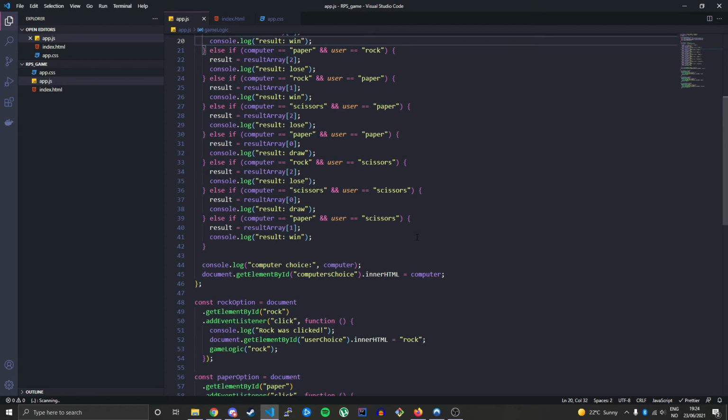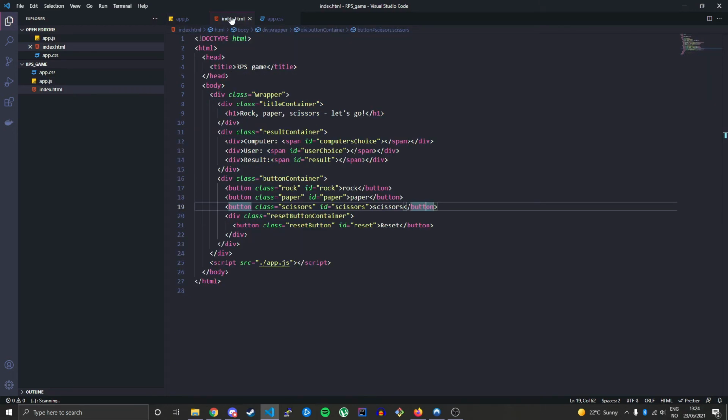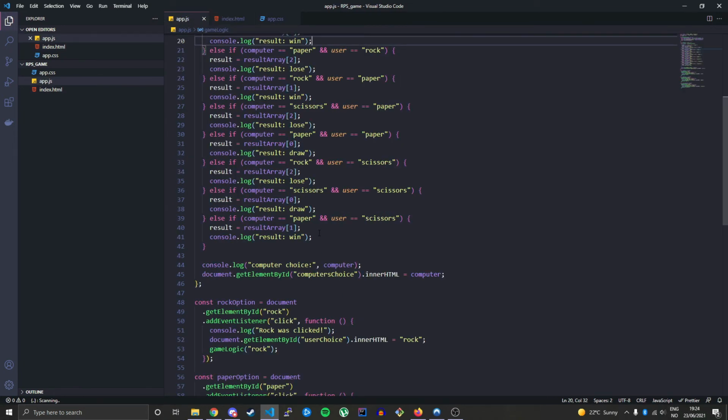First, we need to check our HTML here, and we have this results div, or rather the span here. This is what we're gonna hook into, which is an ID of result. So we need to take that result span and change its inner HTML.